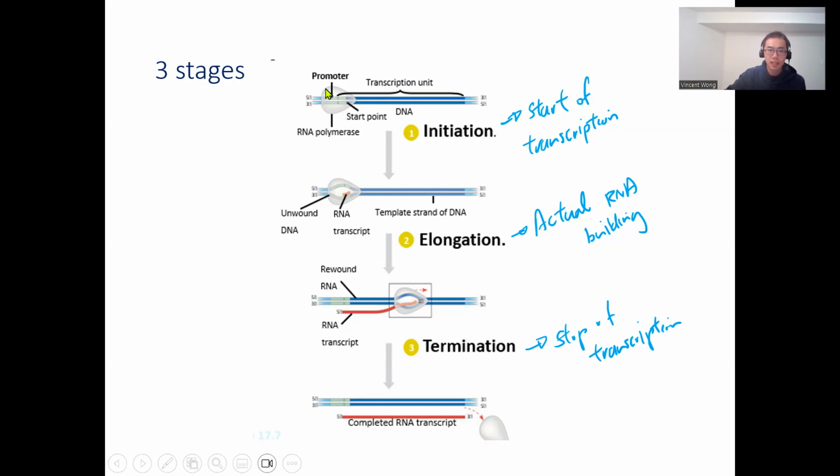So this, I don't know what shape that is, oval teardrop looking shape. That's the enzyme. That's the RNA polymerase. Okay. Remember when we wanted to copy DNA, we had a DNA polymerase. Now we are building RNA. That's why it's called RNA polymerase. Okay, and then we're going to be making the RNA shown here in red, and then when it's done, everything falls off, and then you have your RNA. So let's take a closer look.